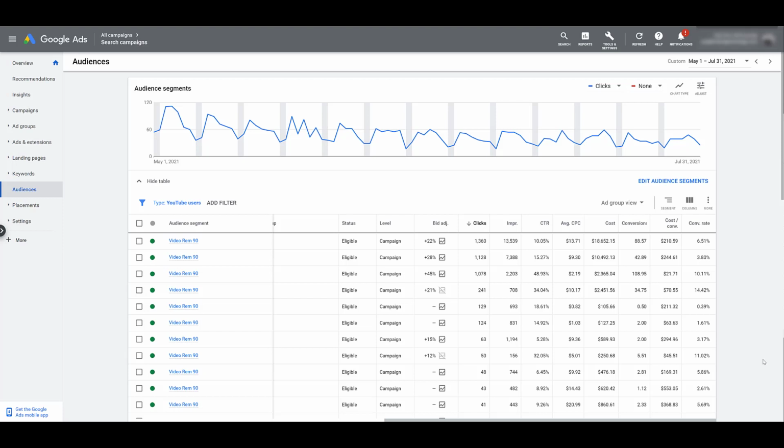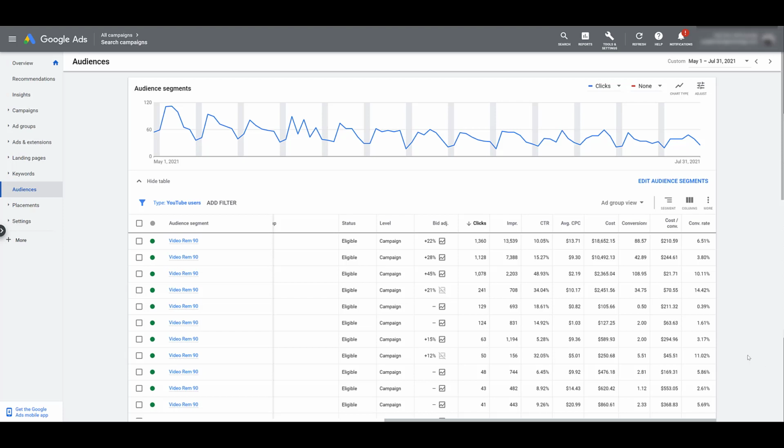and eventually converting? It's exactly why I said when I'm an audience manager, I'm creating as many YouTube user audiences as possible so I can add them as observation levels to every single campaign. It's another way for you to review performance and the impact that your video campaigns are having.